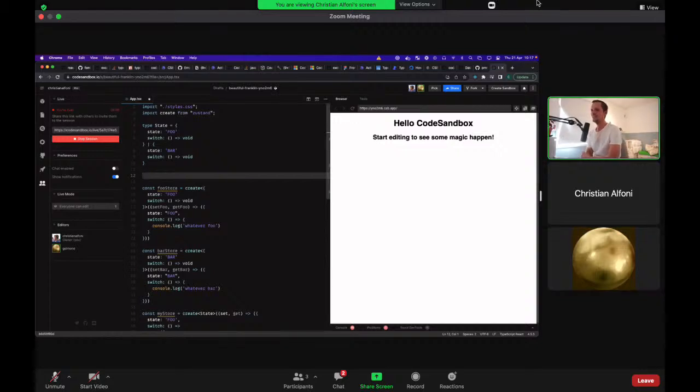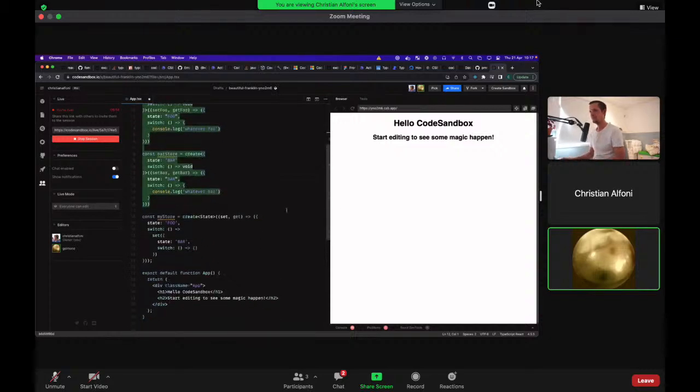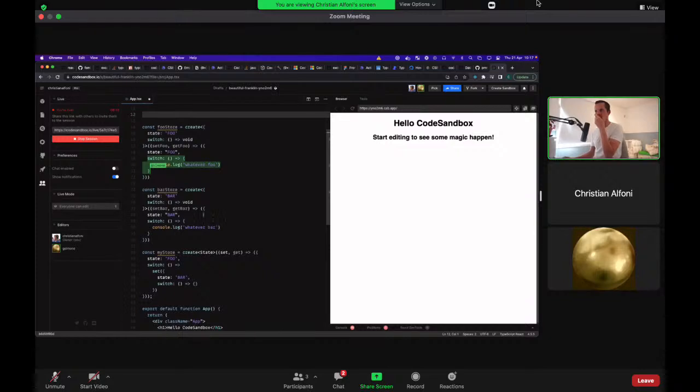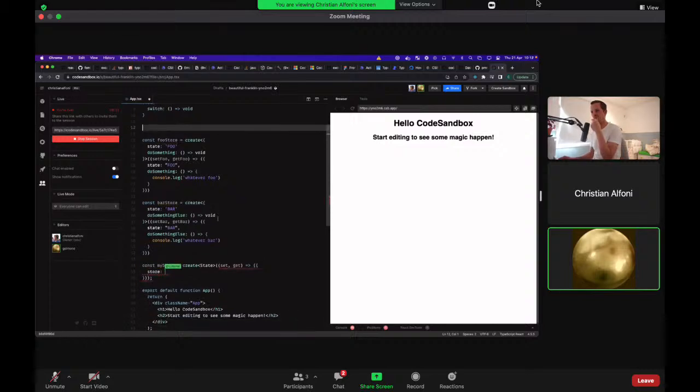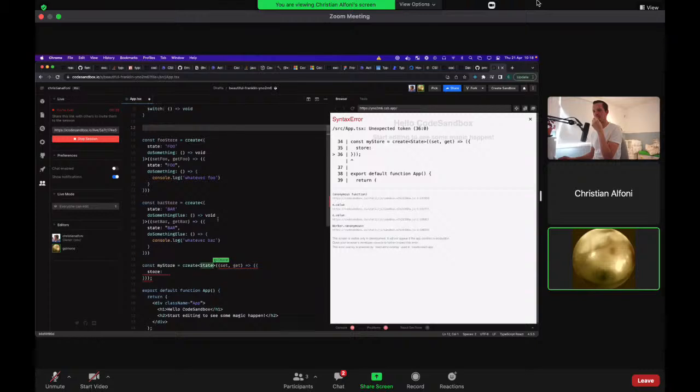So my idea was that you have this central store, and you use these satellites for functionality. So this would not be switch, but it would be do something, and this would be do something else. And then store is type of bar store.